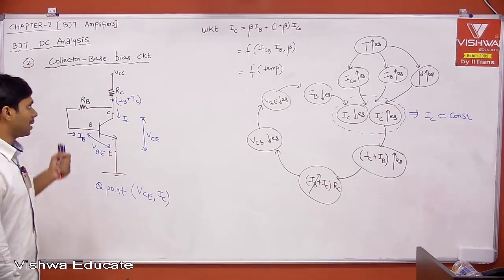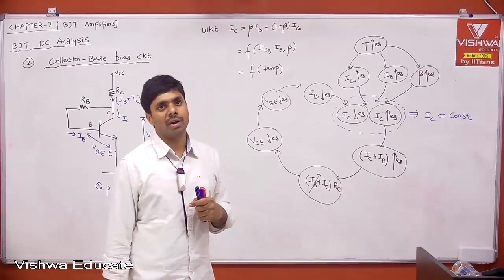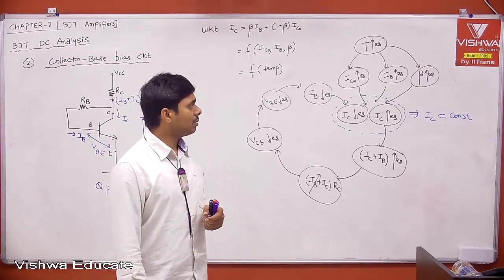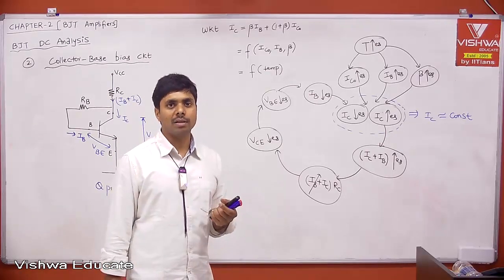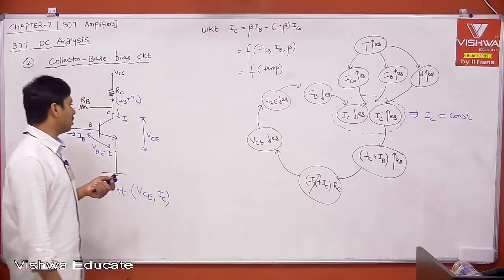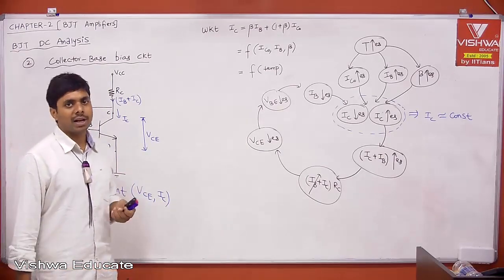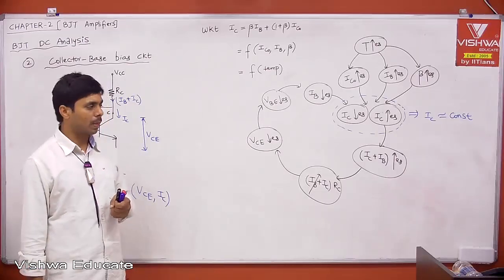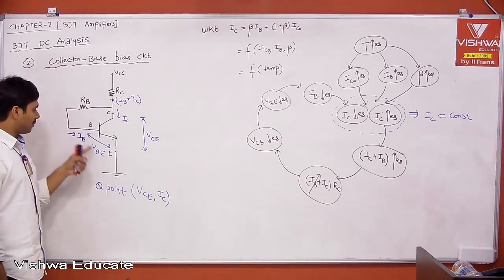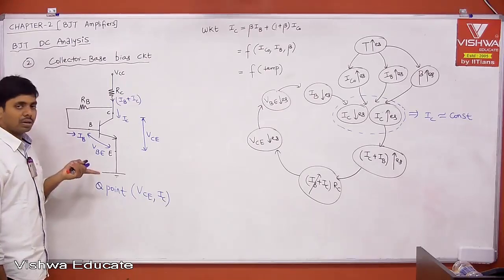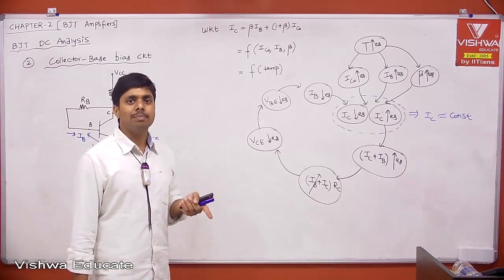In this session I can complete the collector to base bias circuit, including mathematical analysis, defining and deriving the stability factor. Then maybe in the next session we can see the self bias circuit, with negative feedback only but with a different connection. That part we will see. Remember, you can also call this circuit a self bias circuit. The VBE is biasing on its own and controlling your IC, but not completely.